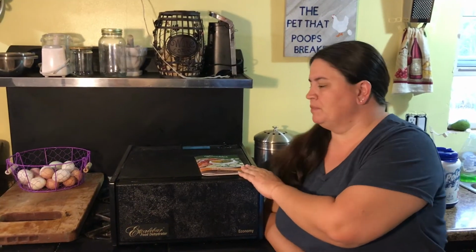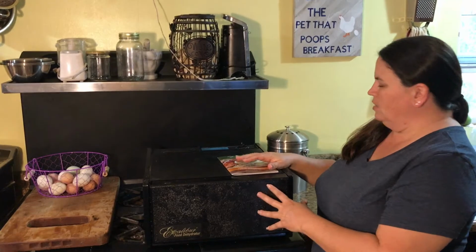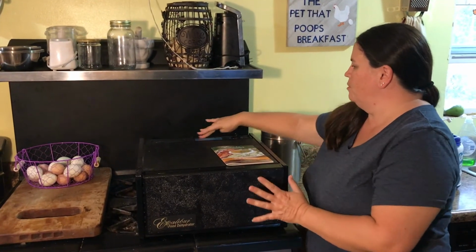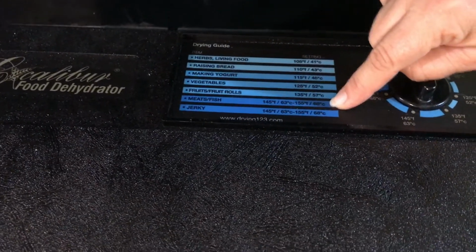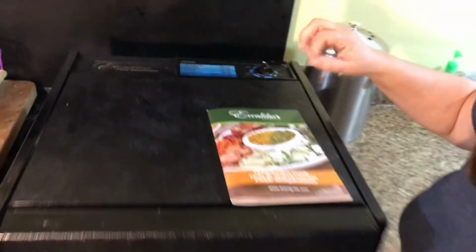Sadie, watch out. Hey guys, for some reason we lost the last part of our footage when we did the unboxing here, so we're just going to pick up where we left off. As you can tell, this is the machine, the dehydrator. Donald's been using it since we last put it up, but over here you have all your information as to the temperature for each item. You got the dial for what you need it for.